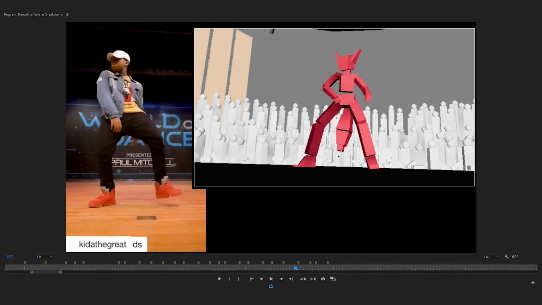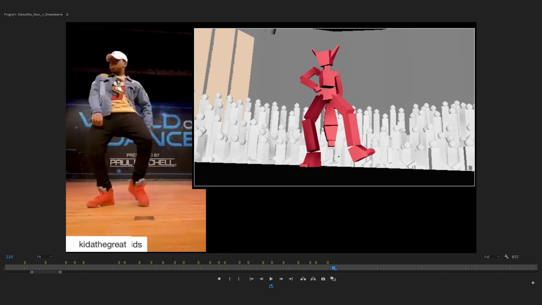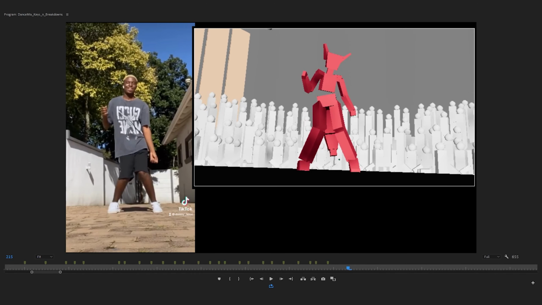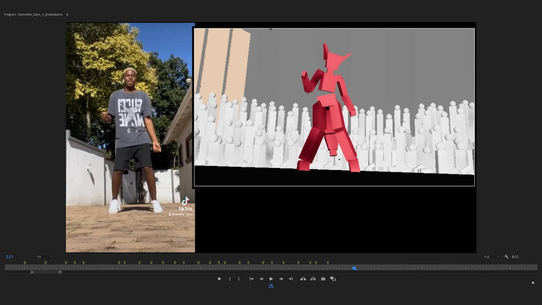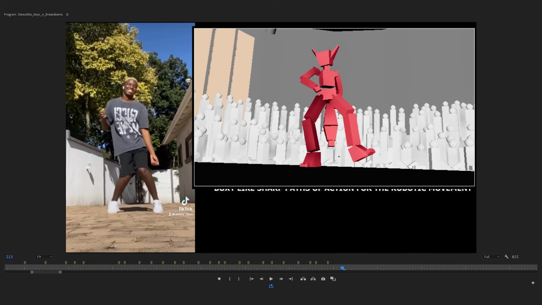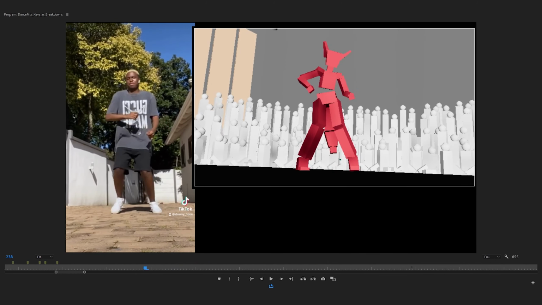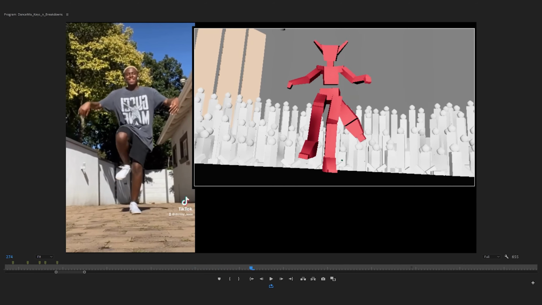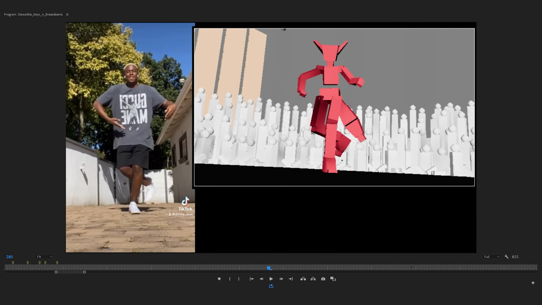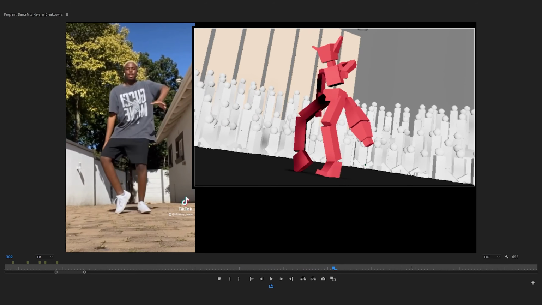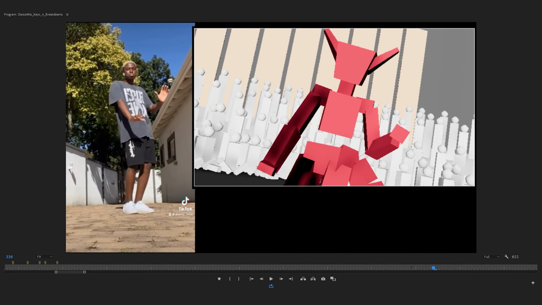The transition here, there is a change in the focal length, as I mentioned. It's going to be combined with the distortion bulge effect to transition to Tshepo's performance. But for him, as I come through, the camera just continues the same pan it was doing for Kidathegreat, and then the dynamism starts. The camera just starts moving.